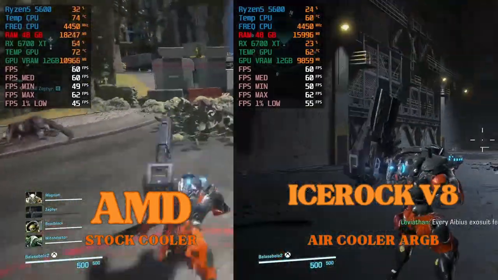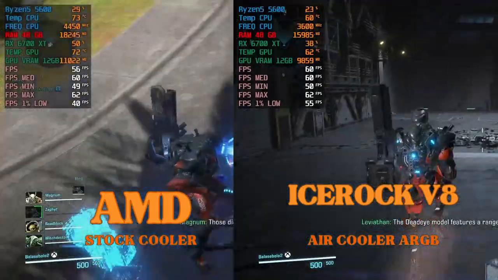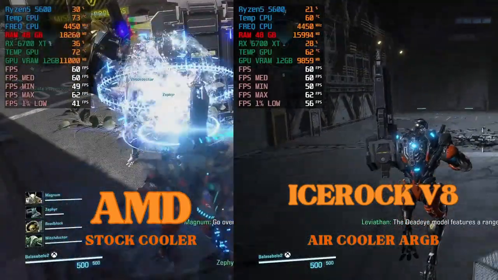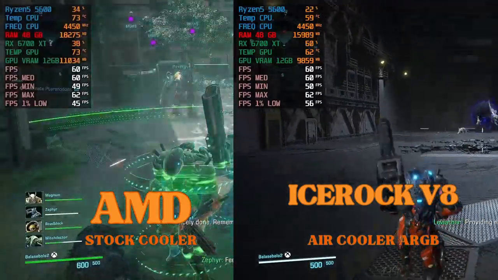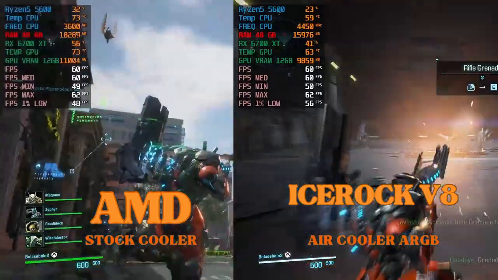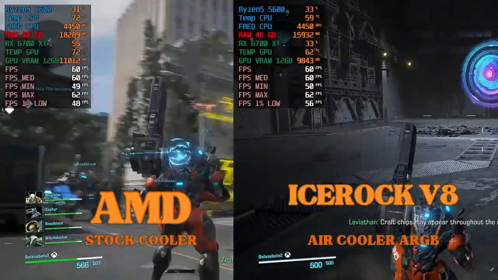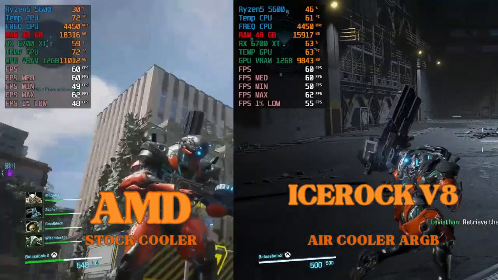Every IBS exosuit features unique abilities. The Deadeye model features a ranged explosive called the rifle grenade. Remember, see an ally down? Rifle grenade to eliminate the raptors. Grenade out! That chip's here for operation. That's our way of saying thanks. Retrieve the chip. Go on.